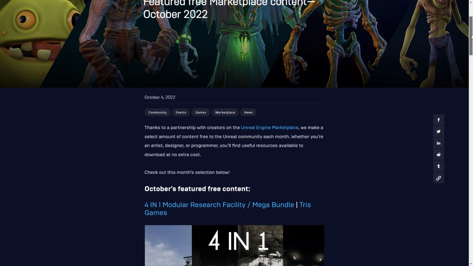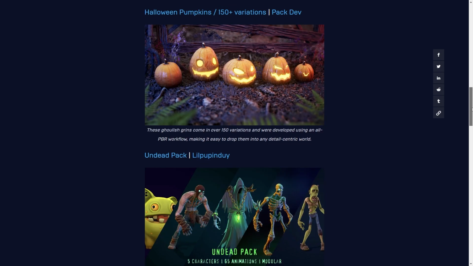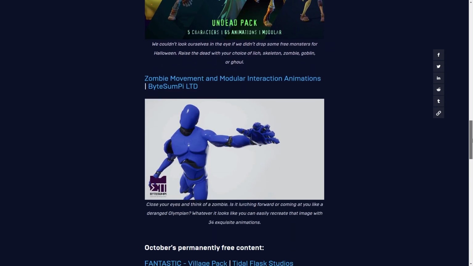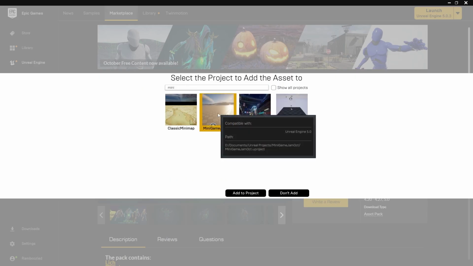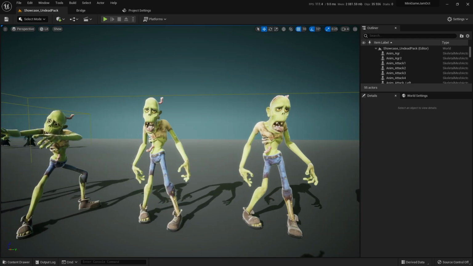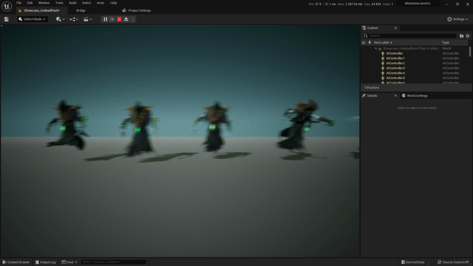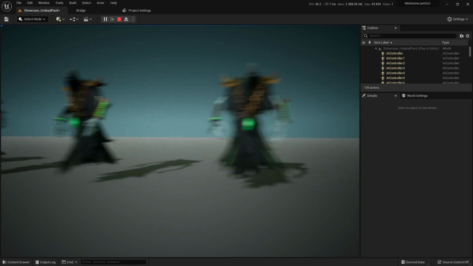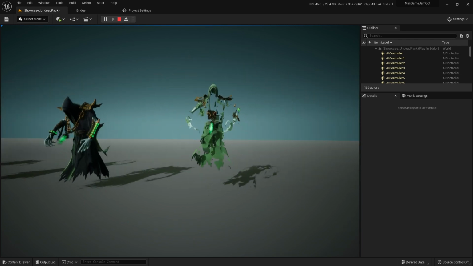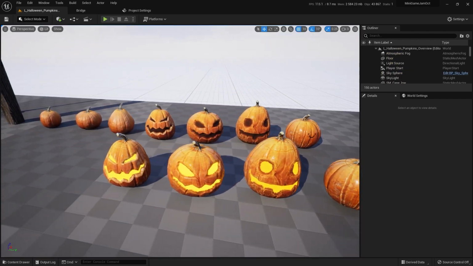The first step is checking out the content that has been released for free this month. That will let me decide which type of game could be easily made with the assets that I got. After importing the assets in my blank project, I noticed that a shooter could be a good fit. The way that the game will work is that there will be a monster that will be constantly following me. I cannot deal damage to this monster unless I pick up all the pumpkins that are around the map.